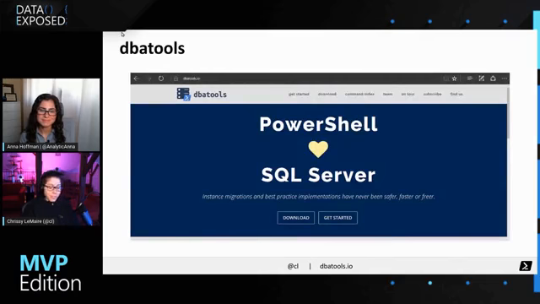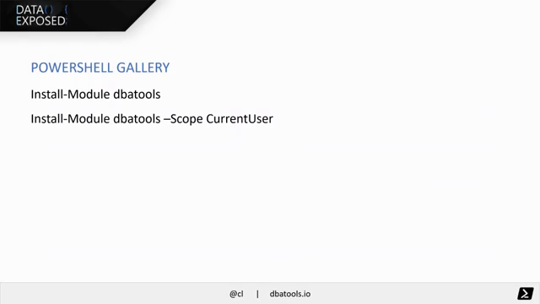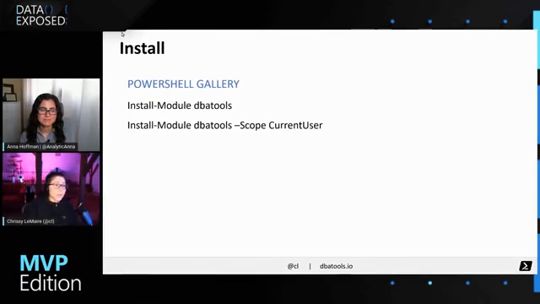So as I've mentioned earlier, dbatools is an open source, freely available community project. You can get it at dbatools.io, and it's super easy to install. You just run Install-Module dbatools, and this will install it for all users on the computer, including the SQL Server Agent service account. And also, if you can't install to Program Files, you can set your scope to current user and install it just for yourself. You can also go to dbatools.io/download, and we offer several different ways to download it. You can get it from GitHub, you can get it from Chocolatey, and so on.